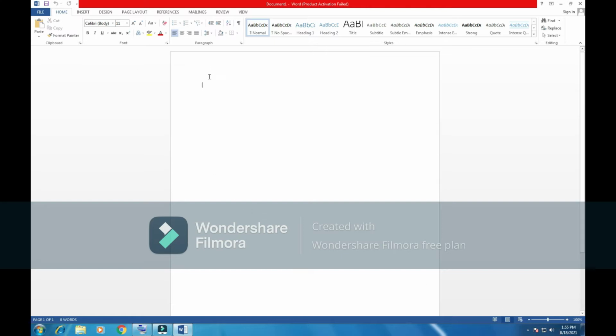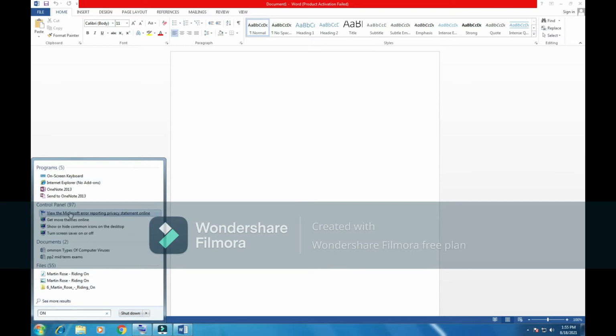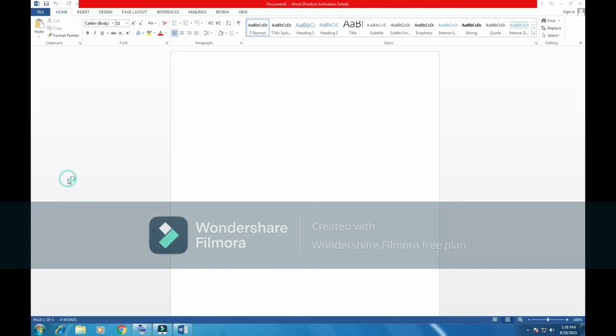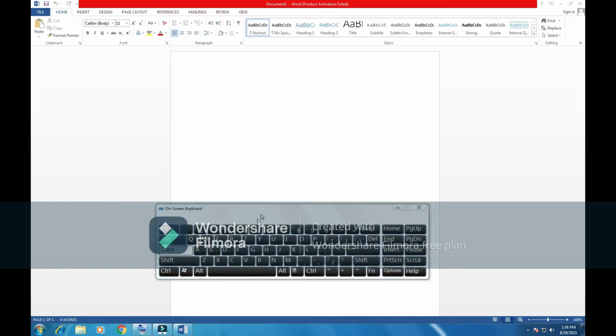So let's start typing, okay? As we did last time, we remember we use the keyboard when we are typing. So let me put up my on-screen keyboard. Very good, there it is. I just need to type here and my on-screen keyboard is there. So I'll press the mouse down here and move it here, okay?